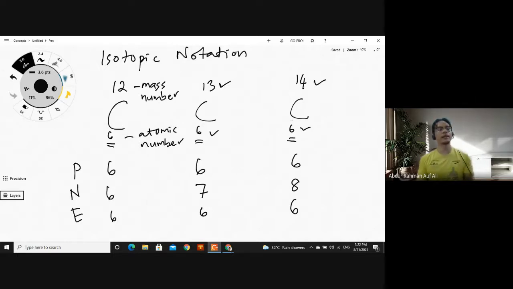So after further studies, dia dapati ini adalah polonium but different mass number because dia ada extra number of neutron. So isotope ni adalah elemen yang, what's the word? Lahir secara semula jadi, dia naturally occurring. Memang diciptakan oleh alam, Tuhan semesta alam. My brain dah haywire dah. So isotope occurs naturally and it differs by the number of neutron yang dia ada.